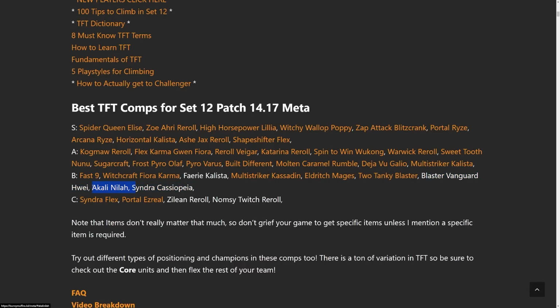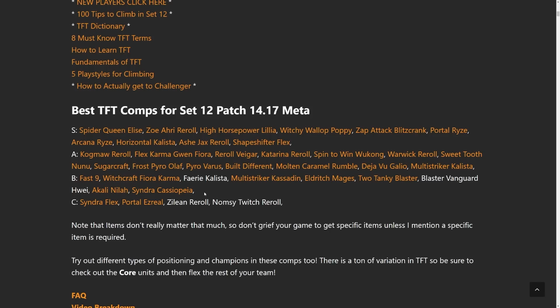Akali Nyla dropped down a lot. The units just kind of get outshined, and like all the Katarina players are taking your units. Almost everyone plays Akali in some comp because she's a triple trait unit. And then Syndra Cassiopeia, a lot of people have been trying this build, but unfortunately, it's just not up to snuff yet. 3-star Cassiopeia just falls off really, really hard.